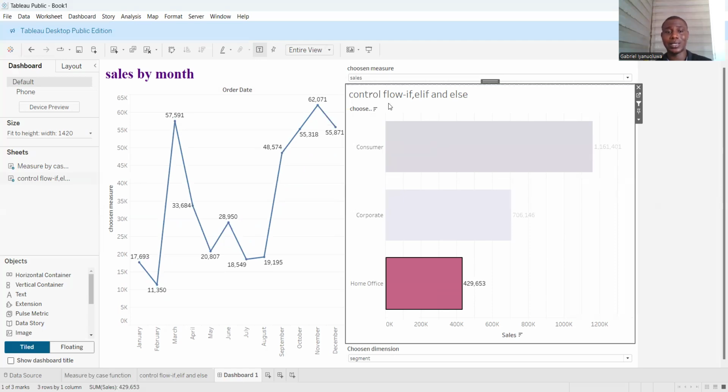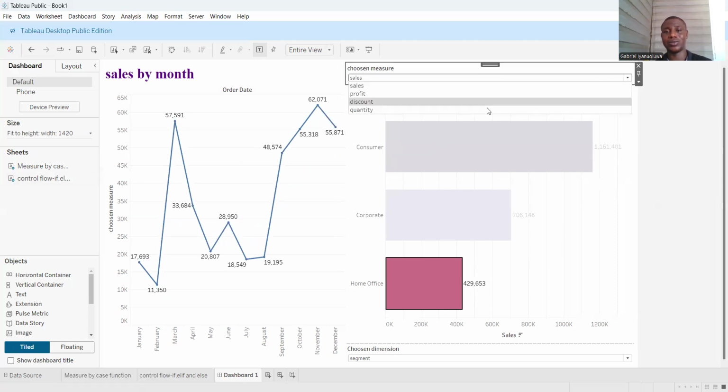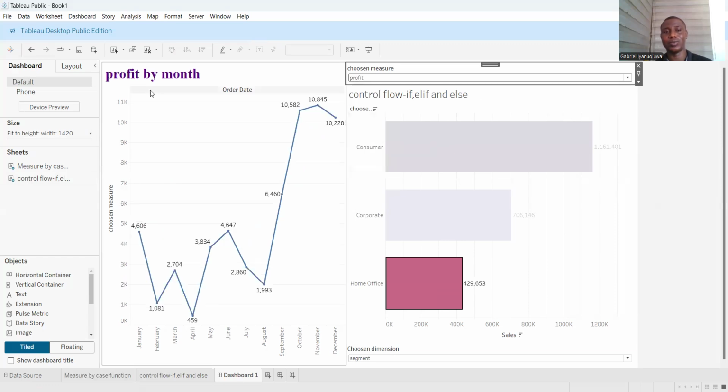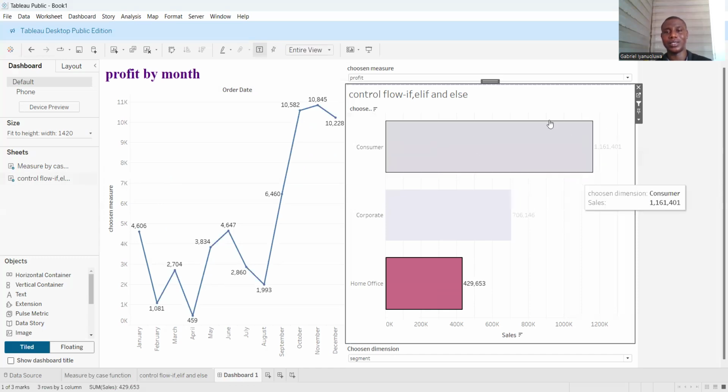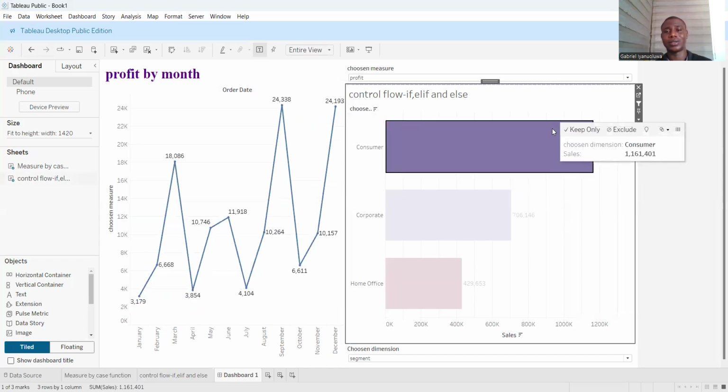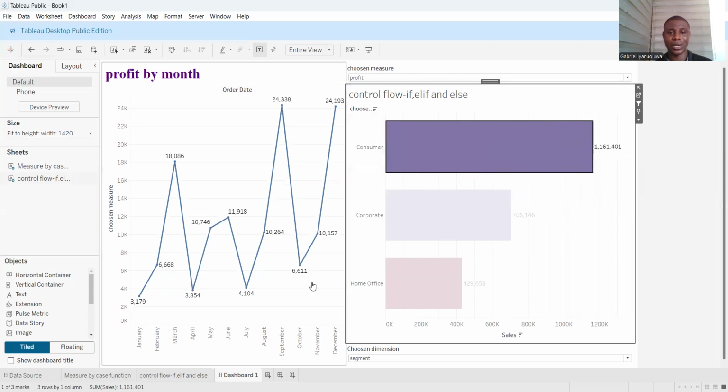That is by sales. If I change it to profit, you can see that profit has changed here. This is by profit. So this is the sales that we did, and now we can work with by profit. That shows that the story changes as well. We have more sales, and in December we also have more profit. In September, we have more profit than in December, followed by December. That shows that in November we have more sales, and yes, we had sales before, but in profit, the figure came down.